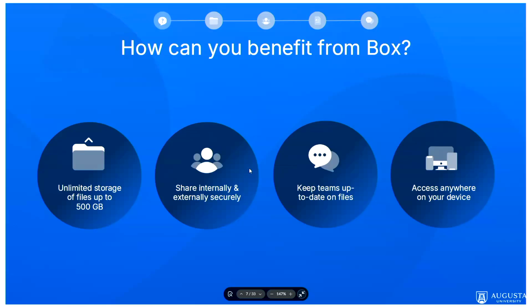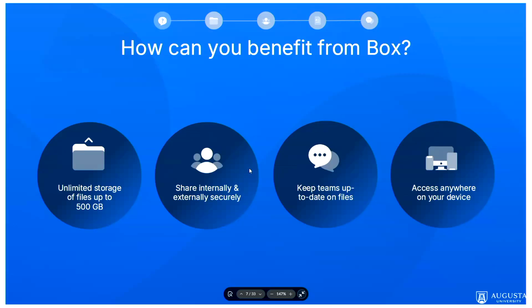Next, with Box, we keep you up to date by siloing the version history of your content. We all have probably been on an email thread at some point where a file's passed back and forth, and before too long, we may have several duplicates in our downloads folder, or we may not know which version of that file we need to work off of. And that's a problem of the past because in Box, when you open a file, you're always taken to that current version of the file. So there's no question which version needs the edits.